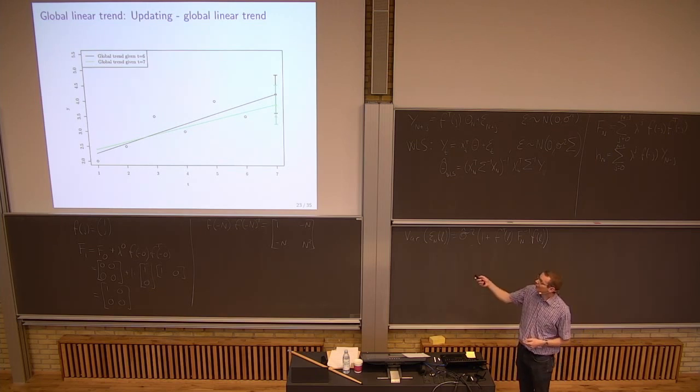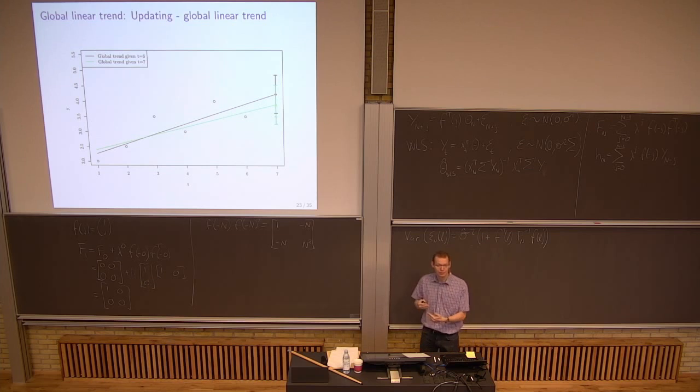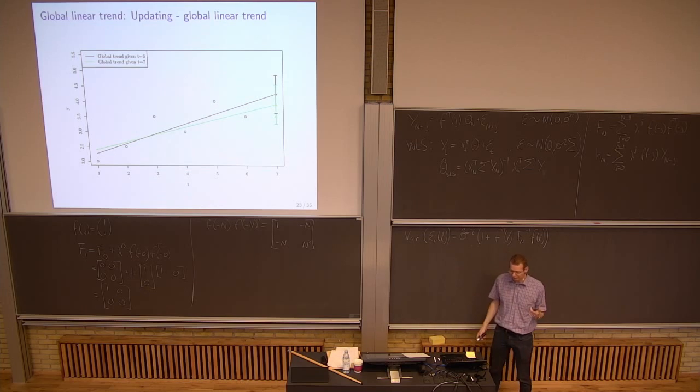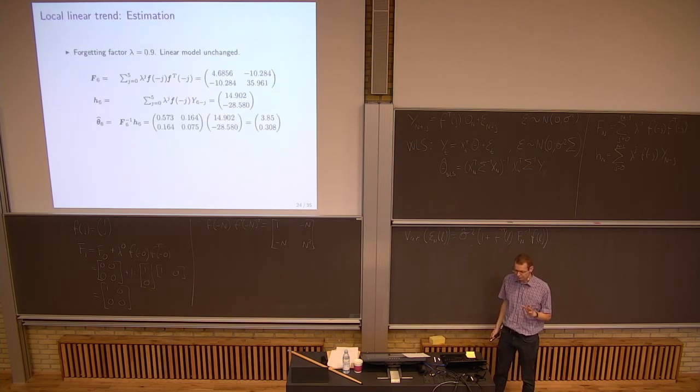So we make an update at time 7, and of course we could use this to predict to time 8, and we could continue like that. That is what I want you to do in the exercise or the assignment. Now, what we wanted to do is to do this locally. So we'll do the same thing.